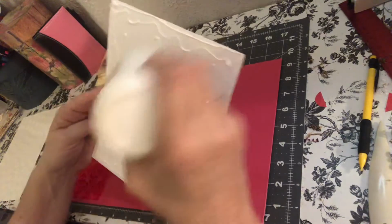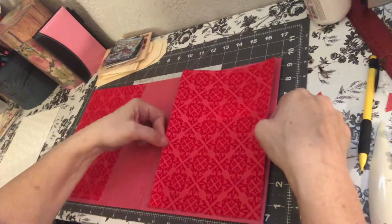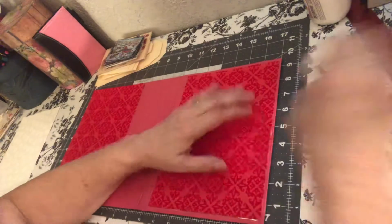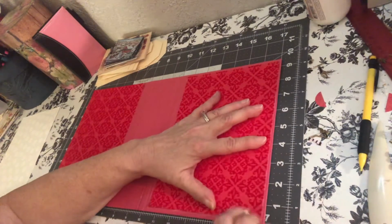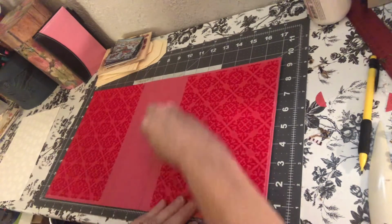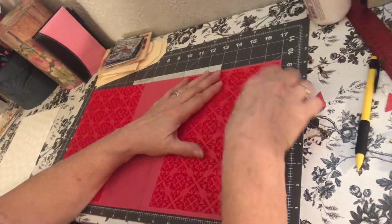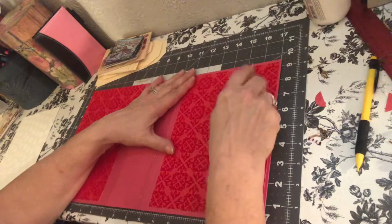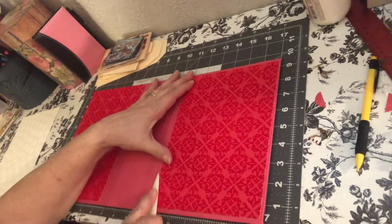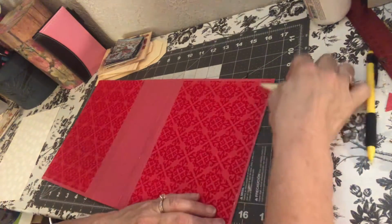And like I had told you yesterday, I don't really measure a lot. I probably should, but I don't. So I'll show you a little trick that I do to figure out where I want my paper to be. And this, I'm gonna have to burnish this down. With it being velvet, it's not gonna be easy without messing it all up, but we're gonna do it. Especially those edges and corners.